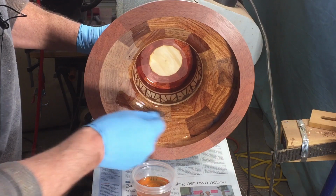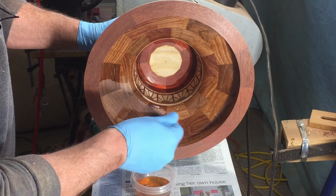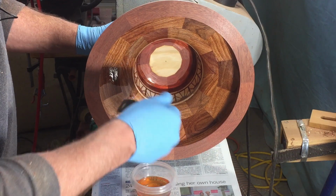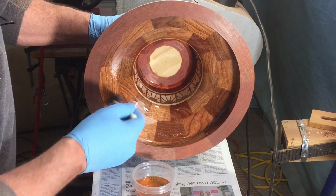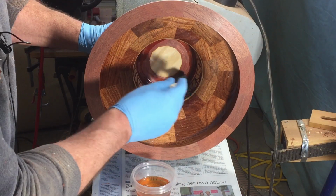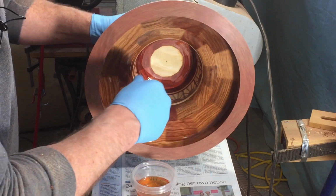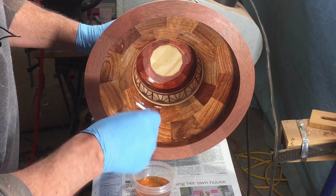Well, the wood sure looks nice when you start putting some finish on it. One of my favorite parts of the project is putting the finish on, so you can see what your final product is going to look like. All right, we got quite a liberal coat on there.